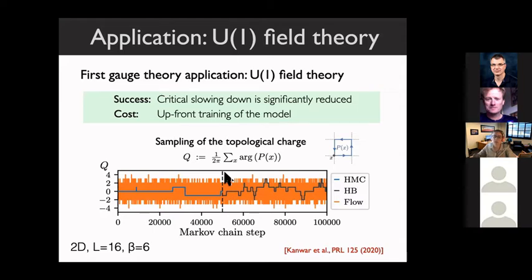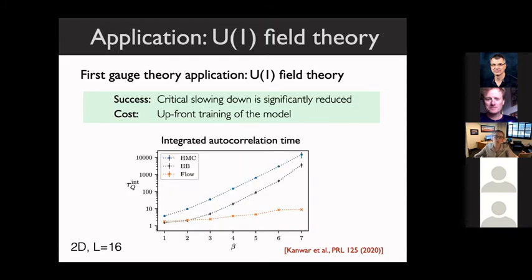It's a global quantity. When you see that this is sampling using hybrid Monte Carlo, it remains stuck in topological sectors. It's not exploring the whole space. A heat bath approach, so another conventional sampling approach, is similarly stuck compared to the flow-based models here in orange, which are just exploring the space very efficiently. So if you look at that another way in terms of this integrated autocorrelation time, a measure of cost, you can see that the machine learned model here, again, moving from left to right along a critical line, is orders of magnitude more efficient than conventional sampling approaches.